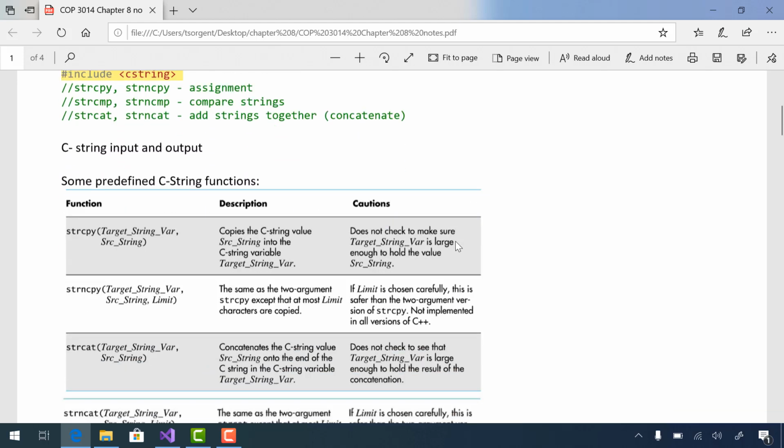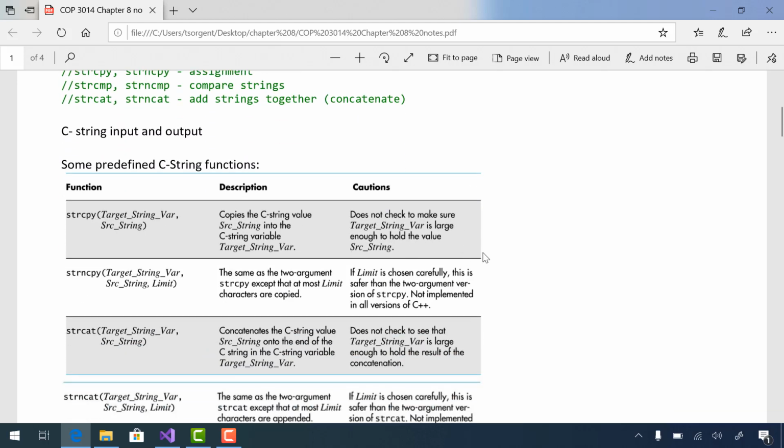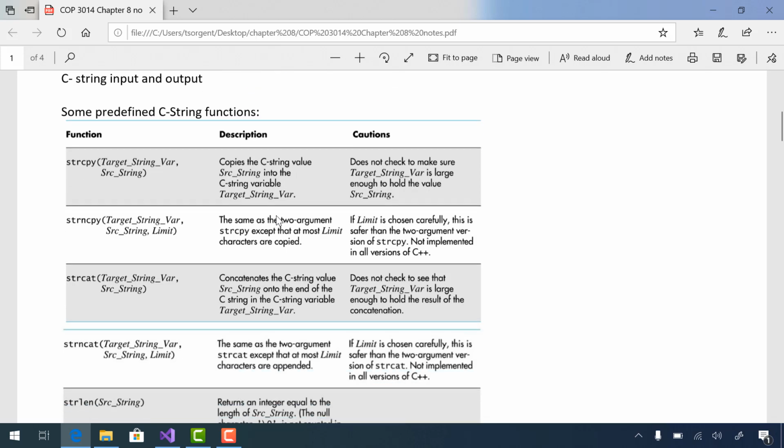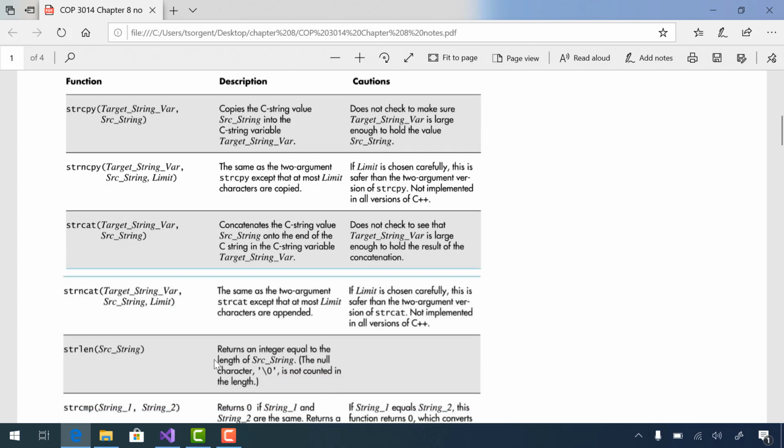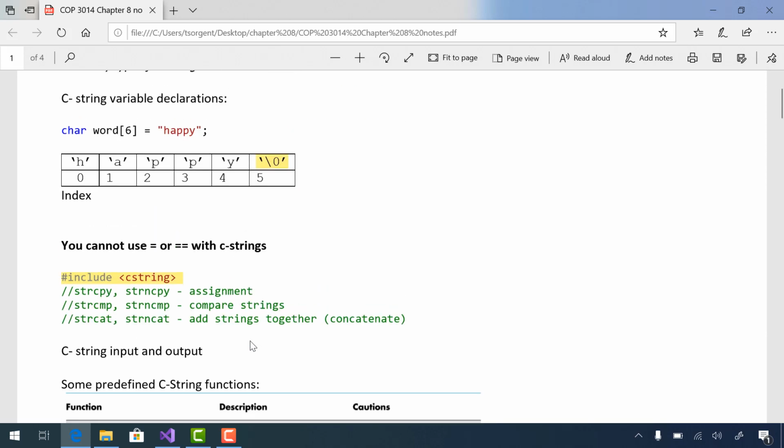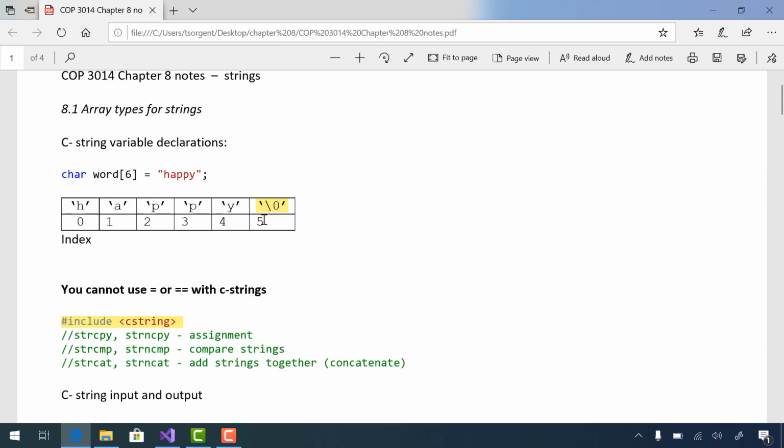So here's a table of those same functions with a little more explanation from your book. You're welcome to take a look at these. The one I forgot to add there is strlen, string length. It will return the location of the null character. So in this case, strlen would return a 5, and that is how many letters are in the word: 1, 2, 3, 4, 5.